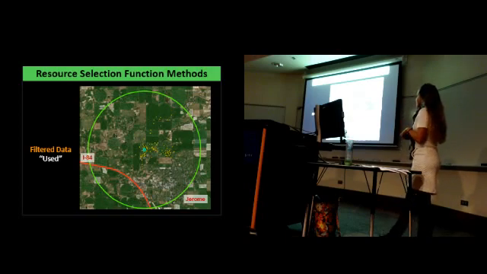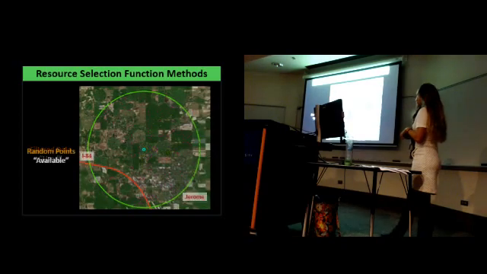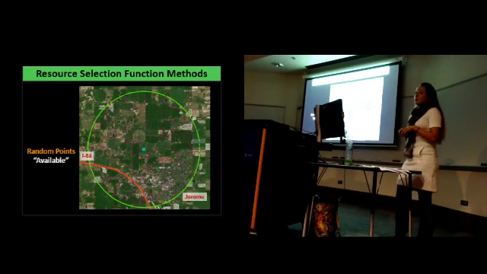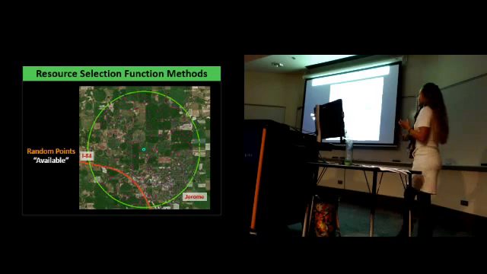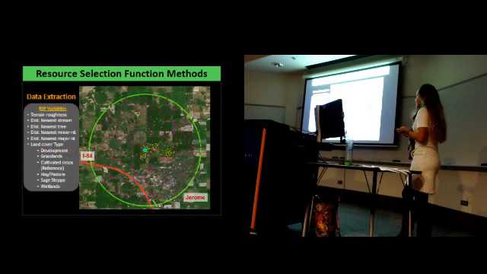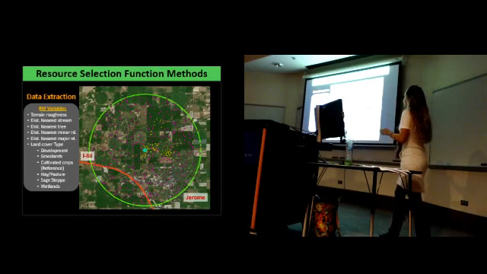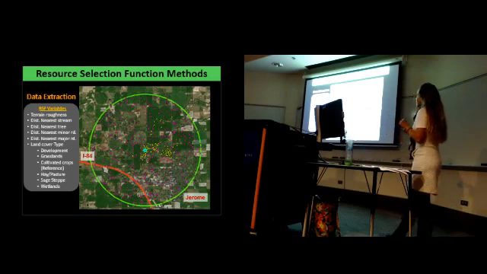I then plotted 500 random points within a 3.5 kilometer buffer of every owl's nest box location. 3.5 kilometers just encompassed the maximum movements of every individual. These random points served as an index of the available habitat for each individual to compare in the analysis. And then the final step was data extraction. I extracted to every used and available point data on terrain roughness or slope, distance-related variables, and then land cover type.